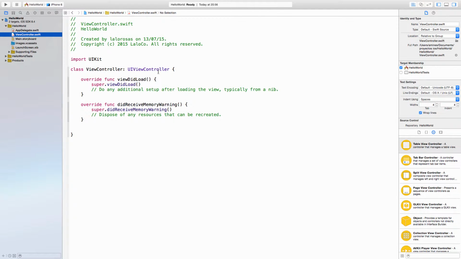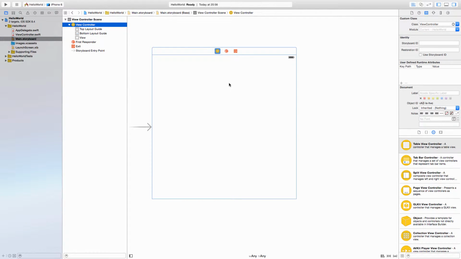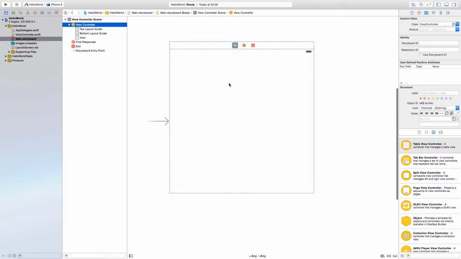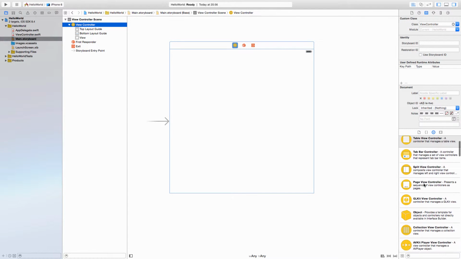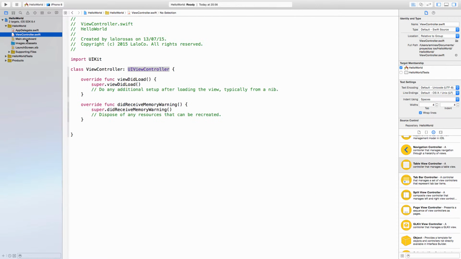For example, in here you can notice that the ViewController class is inheriting from UIViewController, and that allows that particular class to control this view controller, because in fact the view controller that we have in the UI is a UIViewController. On the other hand, if we had a table view controller, we would need the class to inherit from UITableViewController.